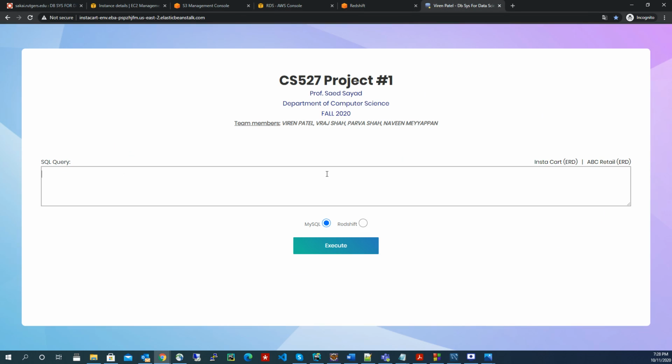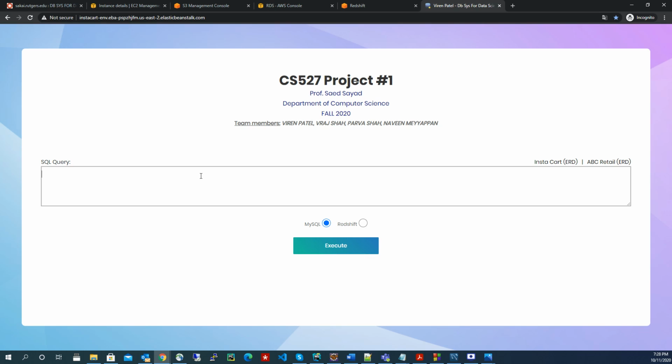The final application is right here. As I said earlier, this final application is a combination of EC2 and S3 bucket. It's not directly using the S3 bucket now, but for RDS, MySQL and Redshift, I had used that S3 storage. So now here we have a query editor, with MySQL and Redshift as two choices which we want to fire.